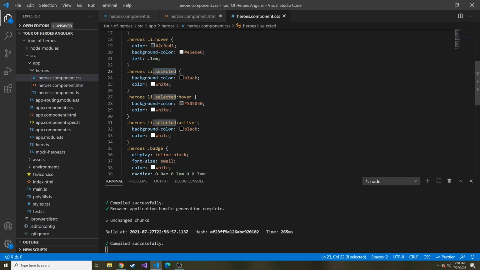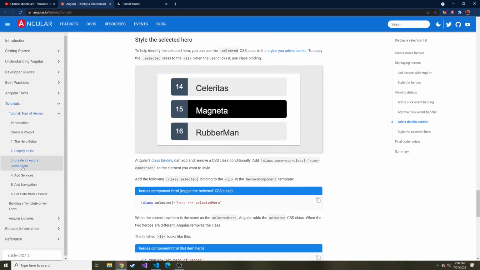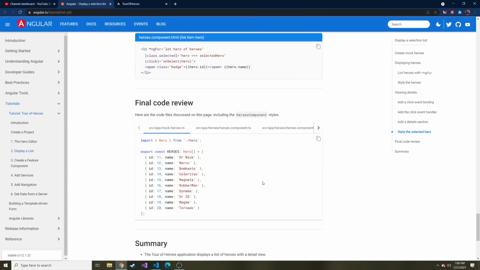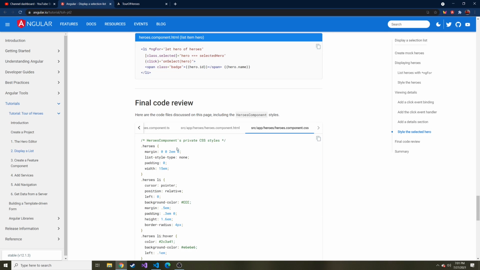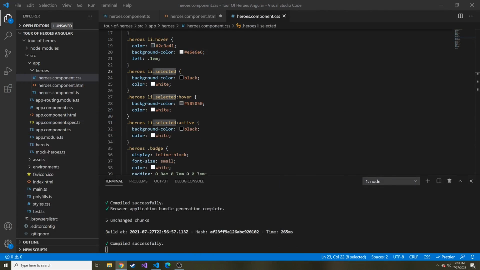And like I said, I just copied all of the CSS from the tutorial site here, and it will be at the bottom of part 2 on the tutorial, and you can scroll over at the bottom and find the CSS file and just copy all of this if you haven't already.